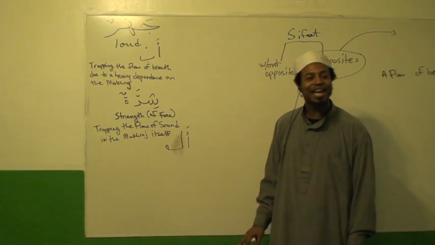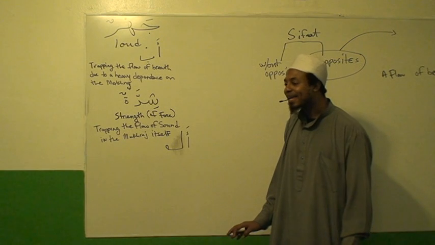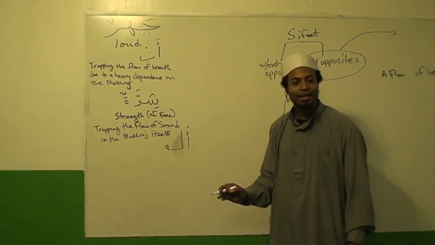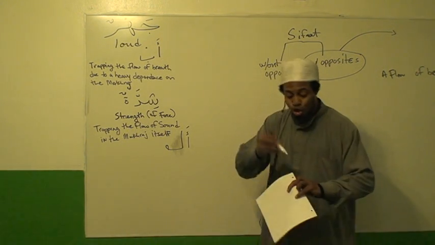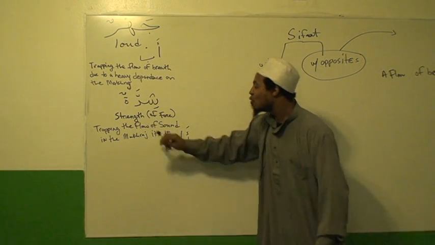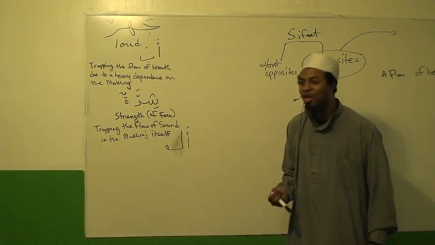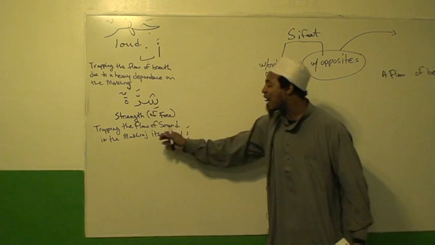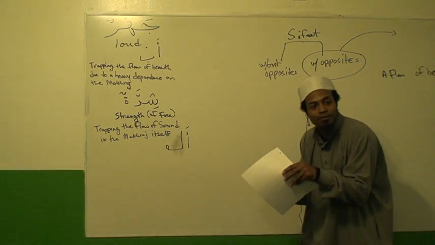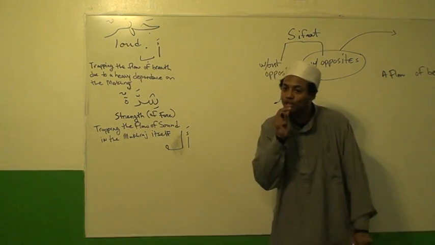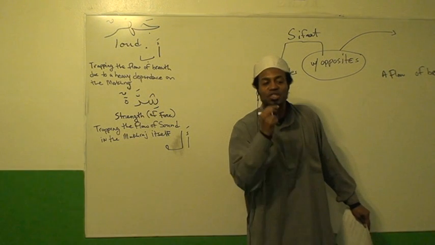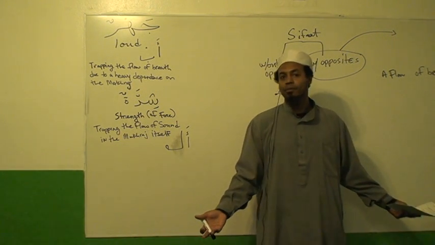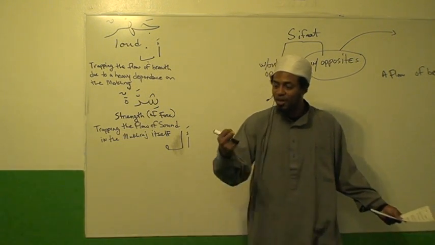But here we have ak. Everybody say ak. Ak. You say tack. Same sound. What I'm just trying to bring to you is to let you know what you're actually doing when you say the word tack. You're trapping the flow of the sound inside the makhraj, the pronunciation point or the enunciation point of that letter. Okay? And you're keeping it going there.